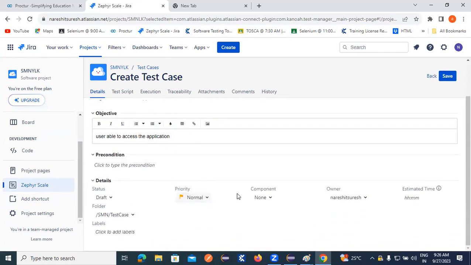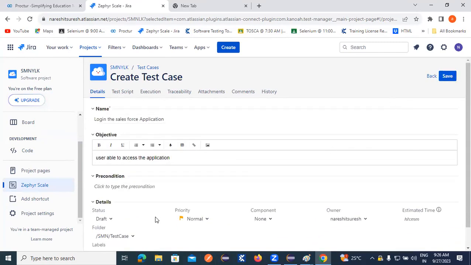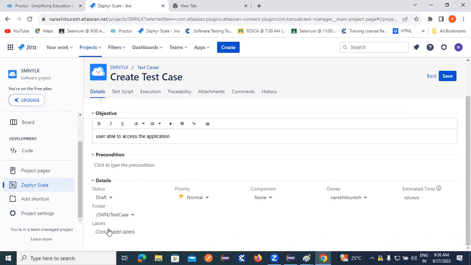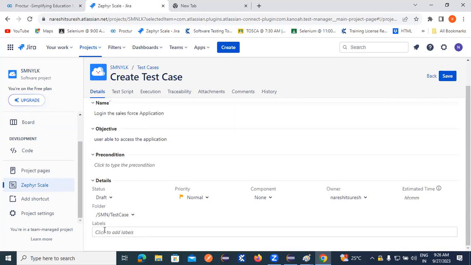Okay, and before you click on the save button, you select the label. The first one is manual and automation. I need to use this test case for manual and automation both.